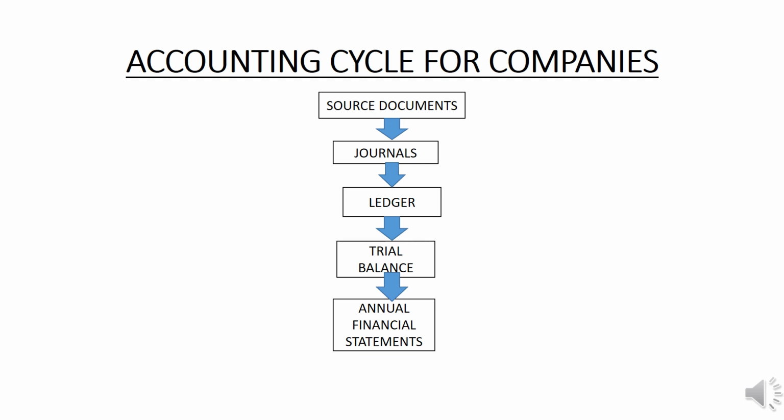Whenever we record using journals, we are trying to categorize, to group transactions of similar nature. Unlike with journals, where we were recording an entry to its appropriate journal, now we are grouping these entries to their similar accounts. On the ledger accounts, we have two types of ledger. We have the balance sheet section and we have the nominal account section.